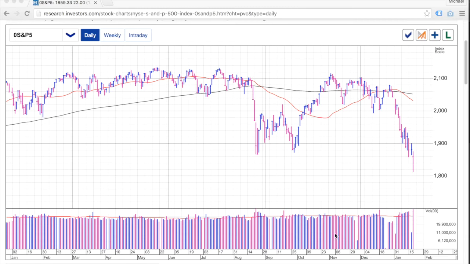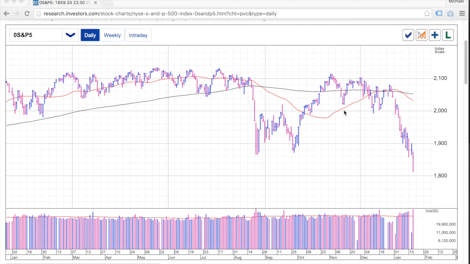So you can see whether there were more days in red or more days in blue when you look at the chart. So what we're looking for here on this chart is, did the market close higher or lower? Did it close higher or lower on higher or lower volume? So you can see the day before the market closed higher but on low volume. So that's not necessarily an indicator of strength. So you have the time, you have the value, you have the volume, and you have the trading range, and then you have where the market closed for the day.